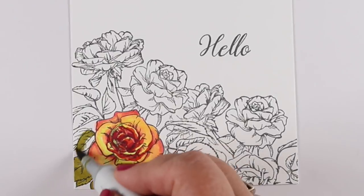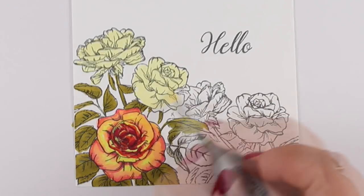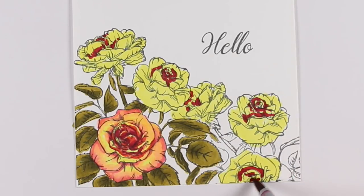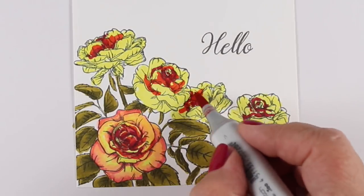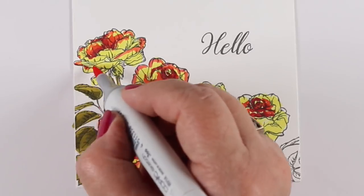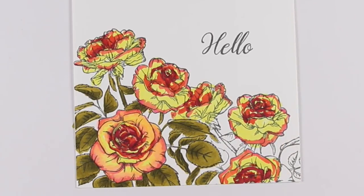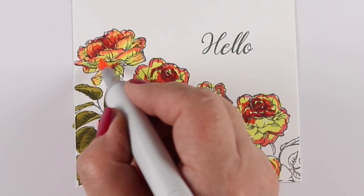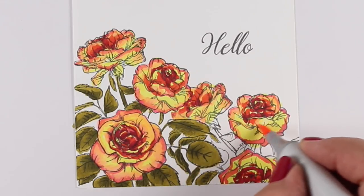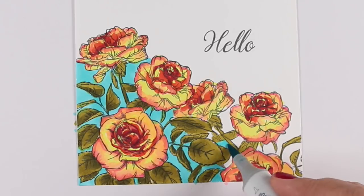These leaves — I really didn't need to go in and do this much detail on them. After getting done I realized I spent a lot of time that didn't need to be spent. I threw a couple different greens in there and then started throwing color into the other flowers. I'm just kind of throwing color in there — I'm not being really careful about it. If you want to google a particular kind of rose, you'll get side views, top views, all that detail. But I knew the background was going to be the big thing that would make this card sing, so I'm keeping the same colors from the first rose — that flavor of yellow roses with some pink and red — and just moving forward to the background.